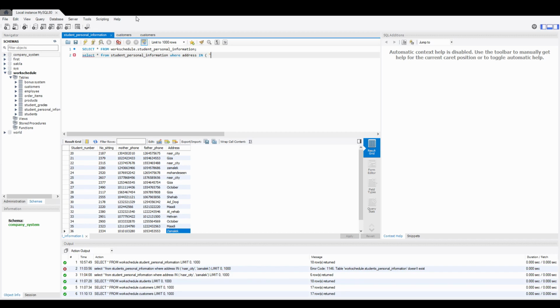Any word must come between two brackets. We will write here Nasr City and Zamalek. Close the bracket and semicolon, execute it.